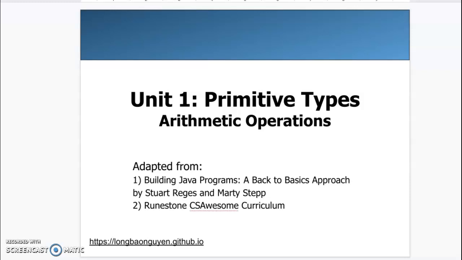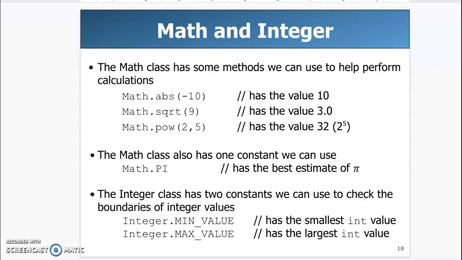This is video 3. I'm going to finish up with some things from the previous video with the integer class, arithmetic overflow, but primarily this will be on compound operators and increment and decrement operators. So we left off from the last video talking about the integer min and max value.